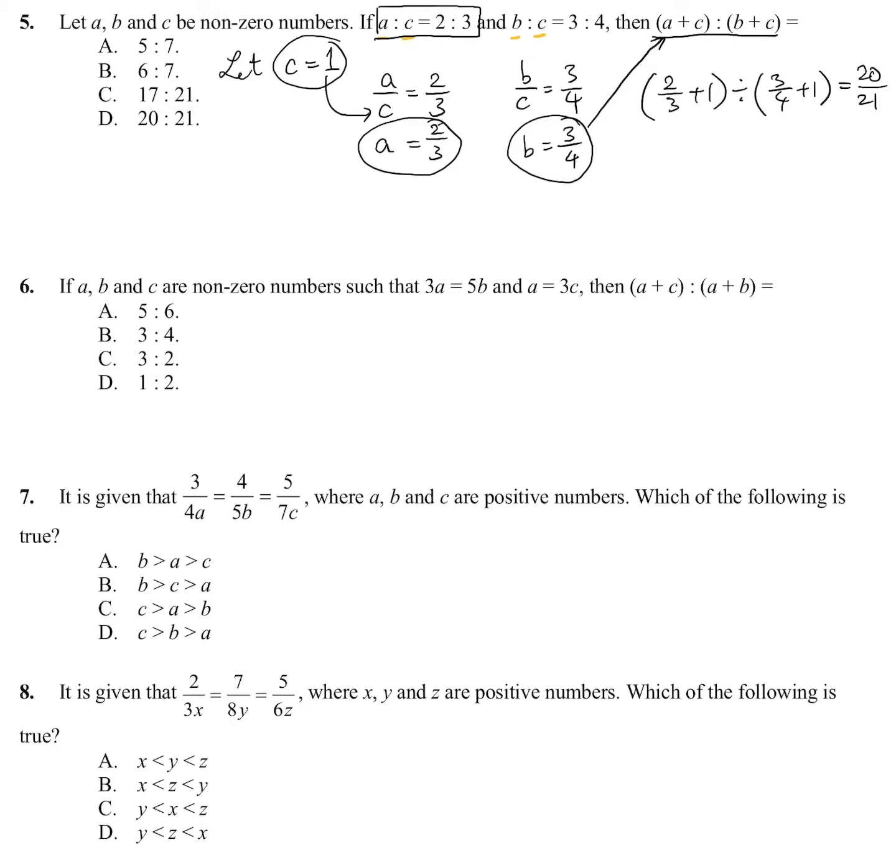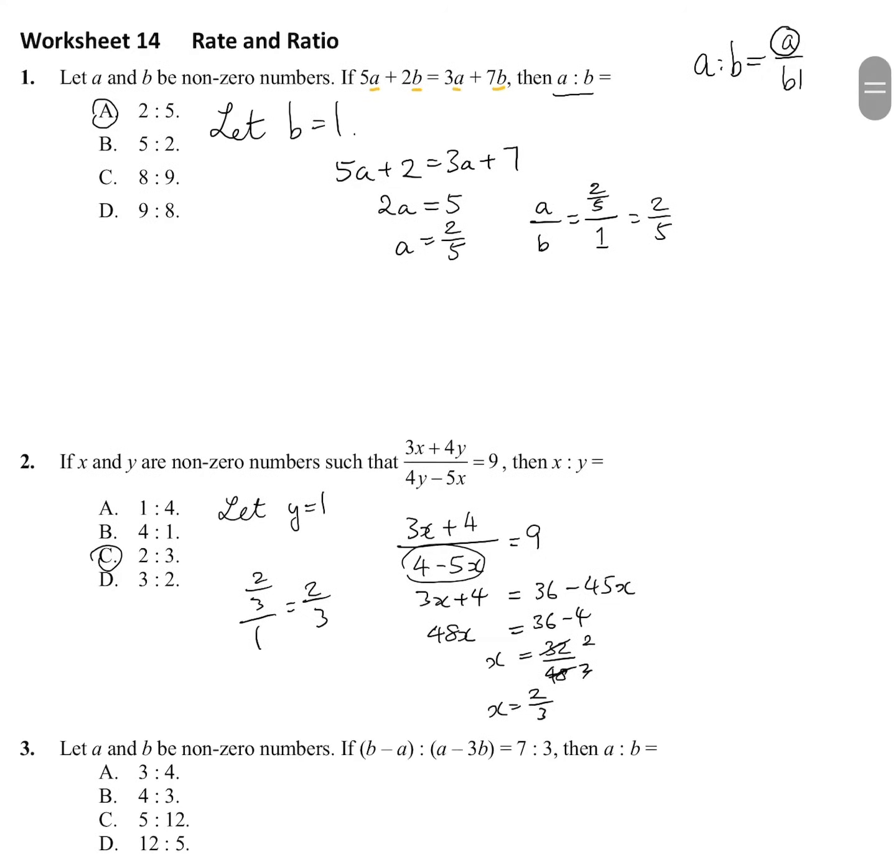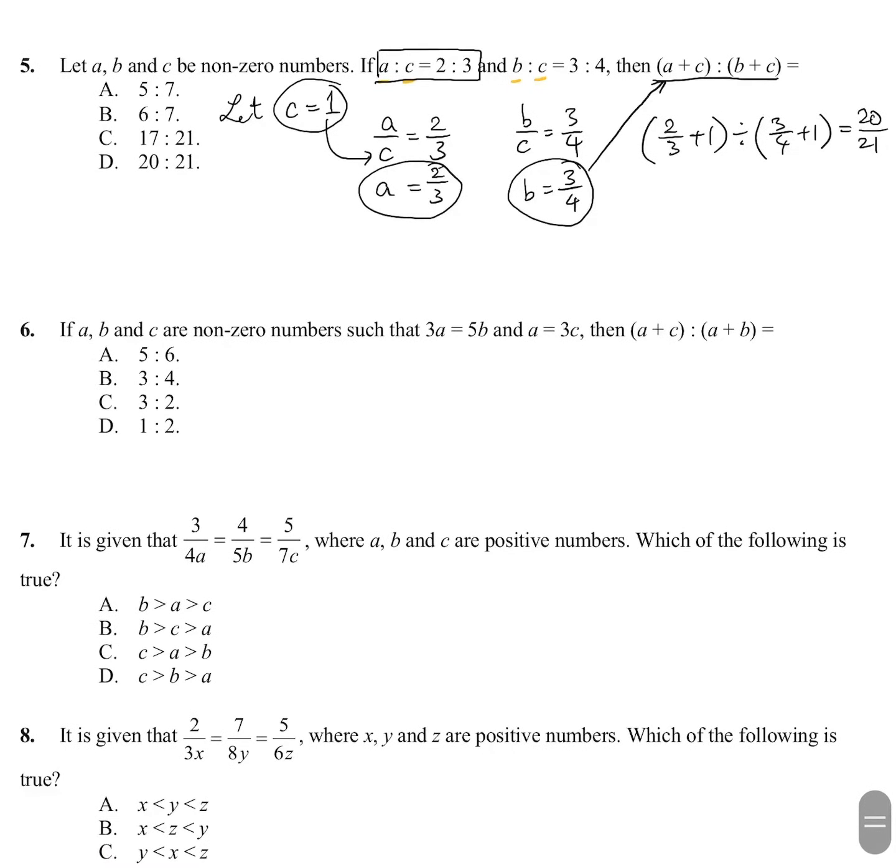Okay, and the other way of doing it, without the calculator, is by arranging the three variables A, B, and C one by one. So it's A to B to C. Now at the same time I need to multiply all the denominators to each of the terms. So times it by 4 because of this denominator, and times it by 3 because of this denominator.